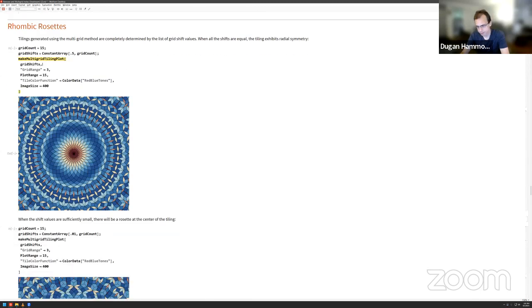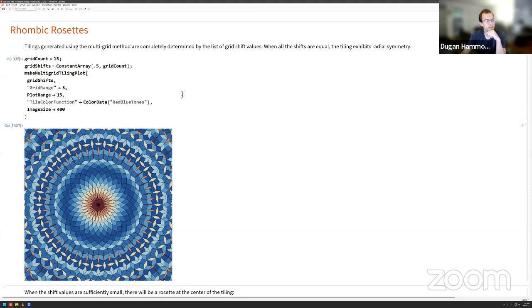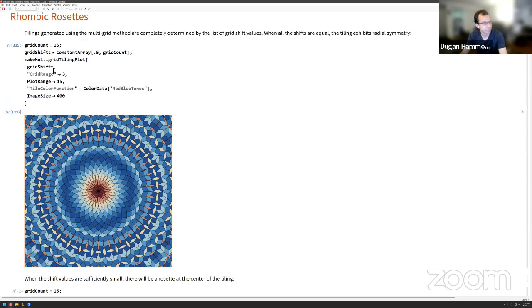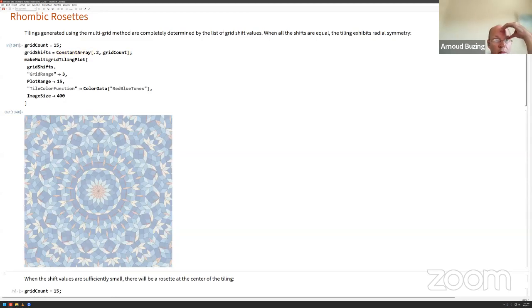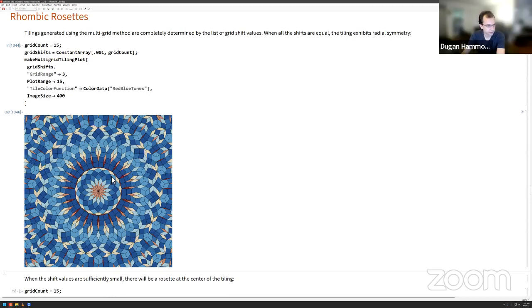Outside of that rosette, the tiling keeps going. The rosette ends where exactly? Sort of the core one? There it is. Okay, yep.